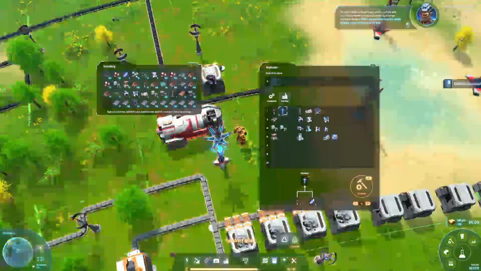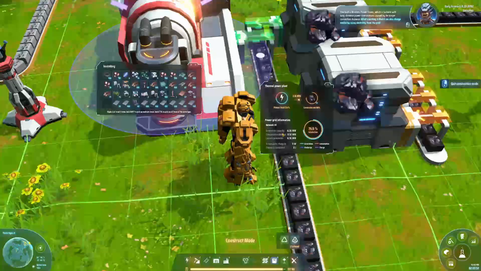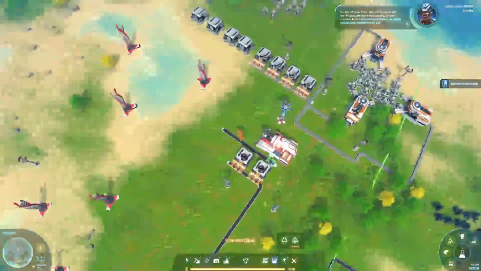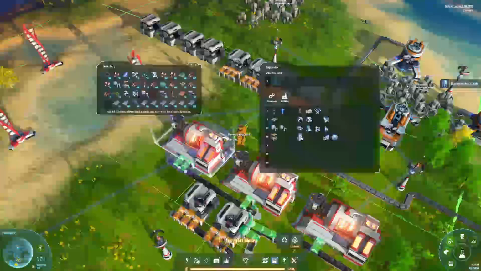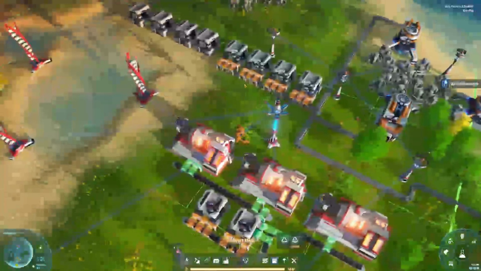Wireless power tower. I built a wireless power tower. Problem is that it uses a lot of power. Like, look at that. It's not doing very well right now. So we're gonna have to set up a little bit more power. There we go. That should be enough to power this thing. So we can do a lot of work in this area without issue.